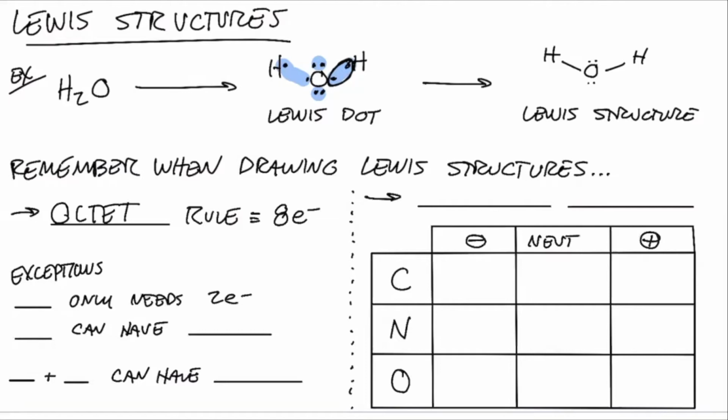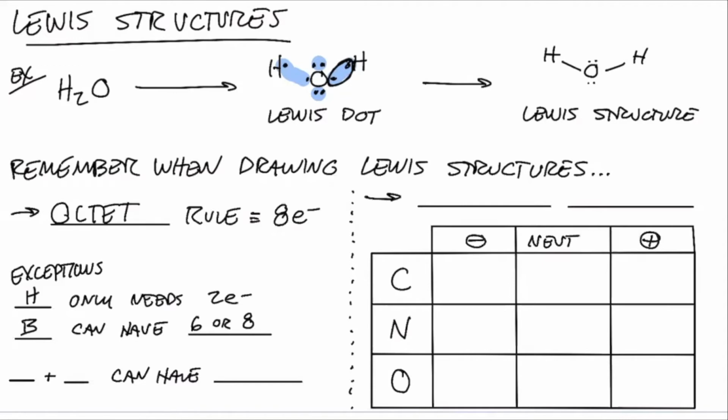So we want to always obey the octet rule, except for a couple of specific times. If we have our hydrogen atoms, you can see those definitely don't have 8 electrons around them. That's because they don't have the orbitals to hold 8 electrons. They only need 2. So they should have just 1 bond or 2 electrons around them at any time. Now, the other exception that you might see, probably not a lot in this course, is boron. Boron is one of those weird ones. Boron can have either 6 or 8. It's okay to actually have 6 for some reason. Boron's kind of a weird one, and that's all right.